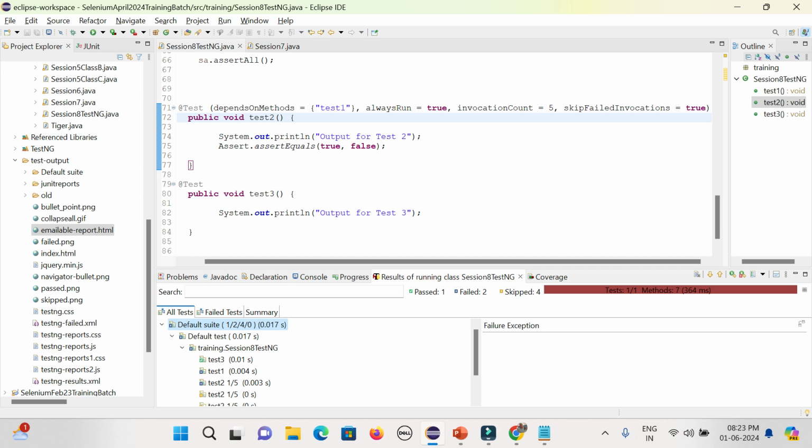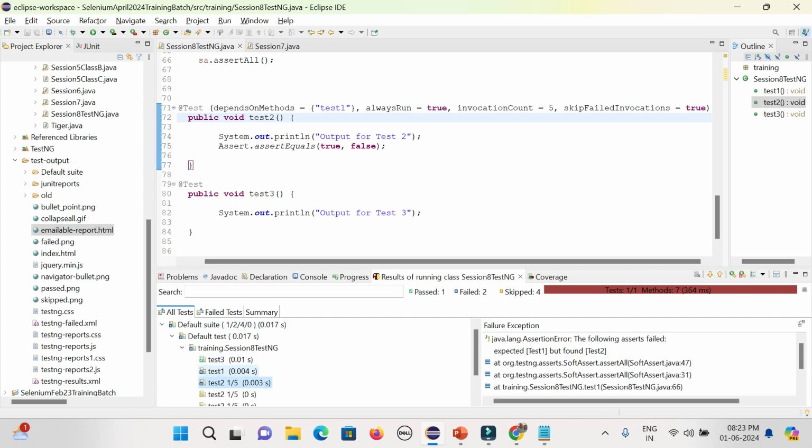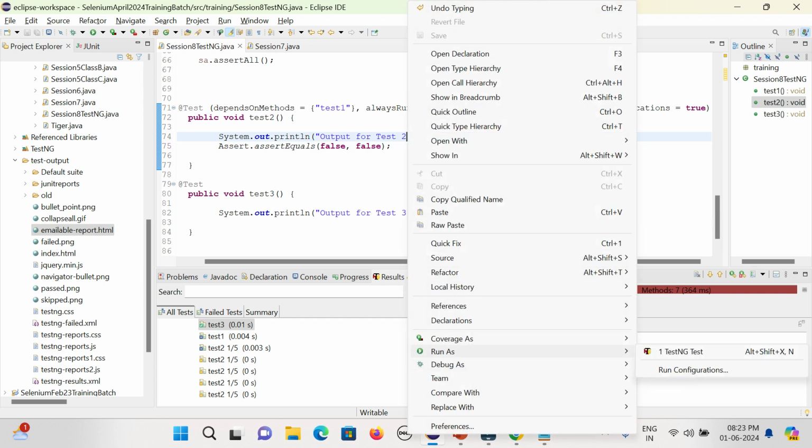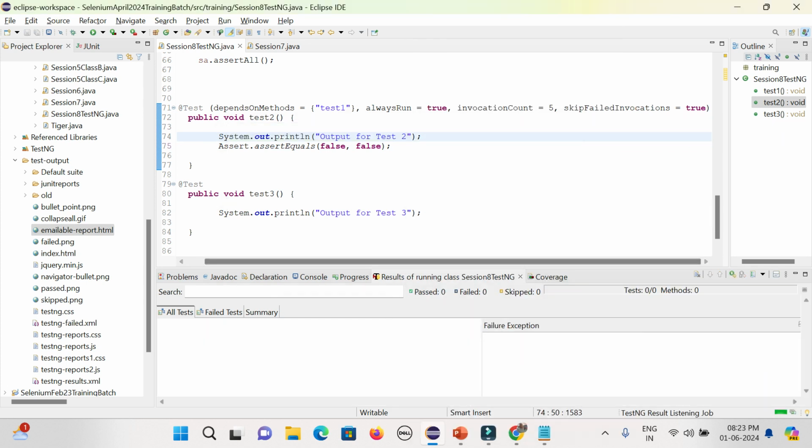So you can go here. It is skipped actually, right? Because the same thing would happen, it would run and fail, and I don't want to fail your result. So it will simply be skipped. It will never try to run it, so it wastes no time. But in case it is a pass, then it will execute every time, though skipFailedInvocations is given. So it will execute 5 times. That is the beauty of a lot of annotations in TestNG.